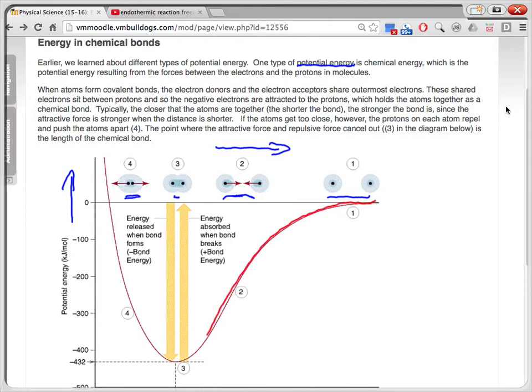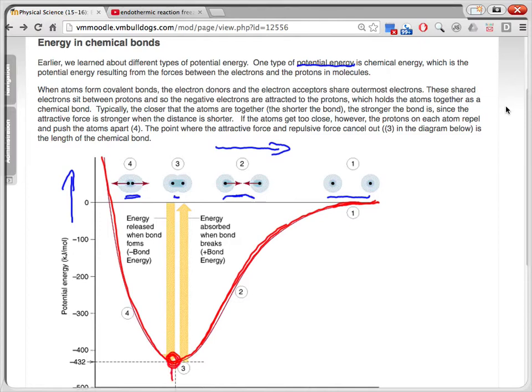So you can see the chemical energy whenever the atoms are far apart starts off high. As they get closer, the chemical energy drops. It reaches a minimum, and then it starts rising again. And because whenever atoms bond, they want to reach their lowest potential energy, they're going to end up being at a distance around here.